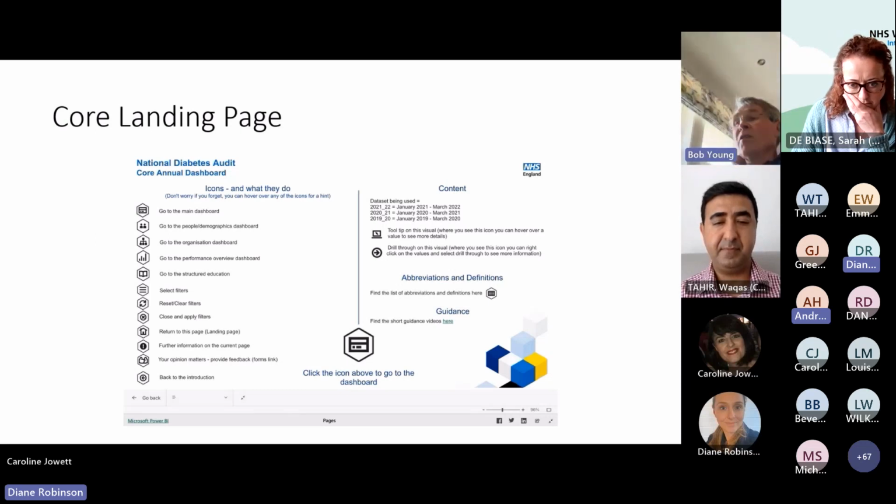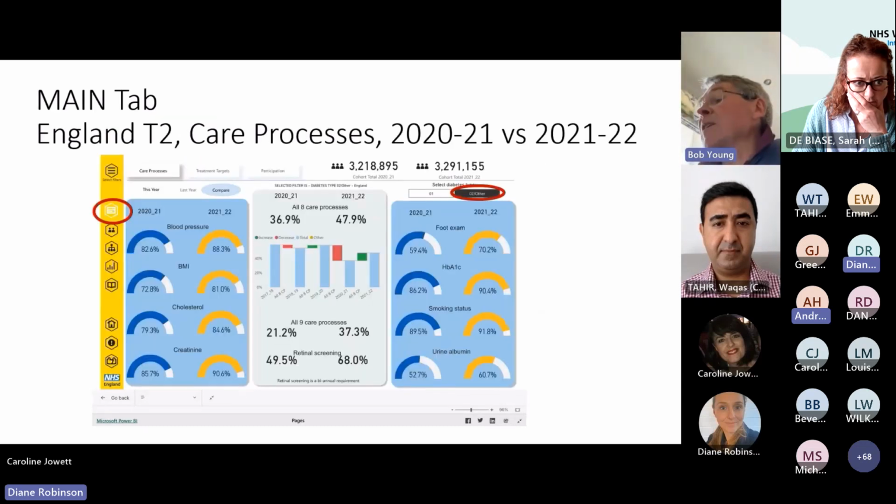So he goes into, you'll see on the left-hand side, a little red circle around the main tab. And he's selected over on the right, another red circle, type 2 and other kinds of diabetes. And at the top there, this is the England view. And he's got the numbers of people with diagnosed type 2 diabetes in England at the top.